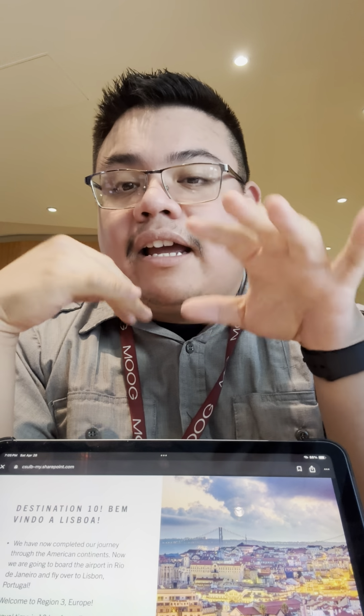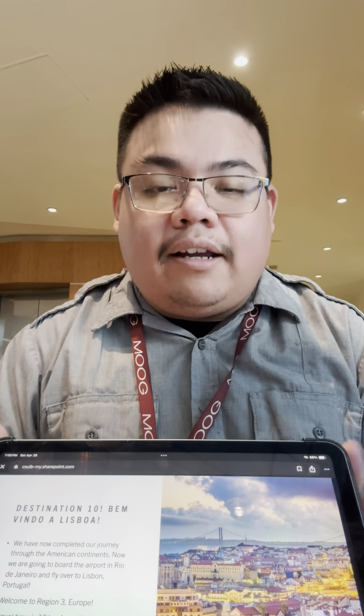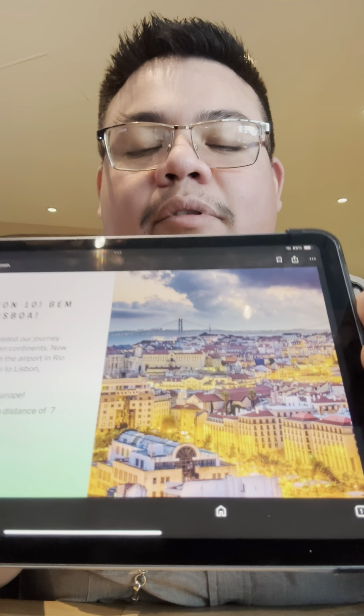Because it's on the Mediterranean, it has a lot of Mediterranean-type climate, which is very similar to LA. So a lot of mountainous terrain, beautiful, a lot of hills and everything. It's a port city, but very similar climate to here in LA. And if you guys want to see it right here, it's going to be beautiful. Our travel time is going to be a 10-hour flight for a total distance of 7,739 kilometers.